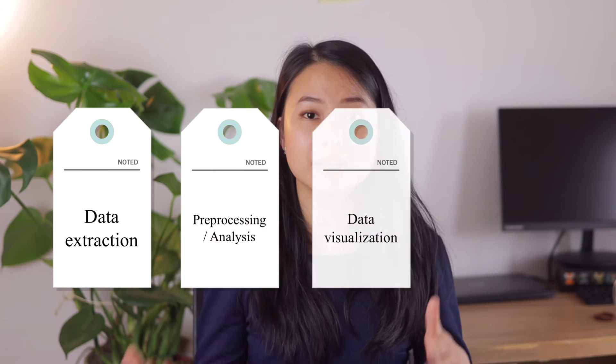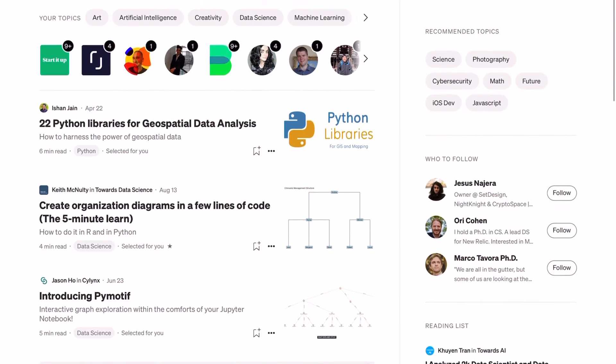Look at your personal portfolio of projects and identify the gaps you would like to fill. If you look at the whole data analysis pipeline — from data extraction to pre-processing to data visualization and storytelling — how much of your current portfolio already covers all these aspects? You also want to put your portfolio somewhere online so that other people can find it and see it. If everything just sits in your laptop, it doesn't do anything. You could push your projects to your GitHub profile and write some blog posts, for example on Medium.